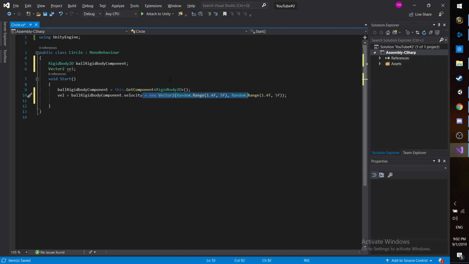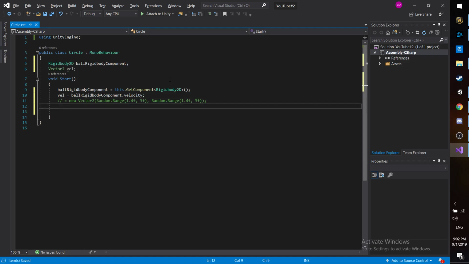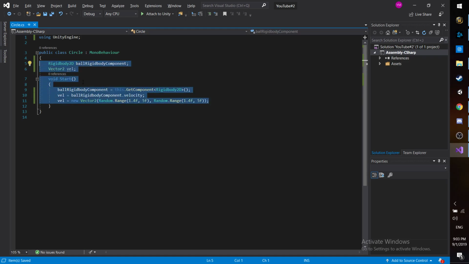Now this works here, but it again looks messy, so we're just going to put a semicolon there. And then what is the next thing we want to do? Well, we just want to change this velocity, right? That's all we are doing. So then we can just say vel is equal to this new vector. It just seems a bit better. But you might prefer the one-liner, whichever really works for you. But this is a bit more readable, I guess.